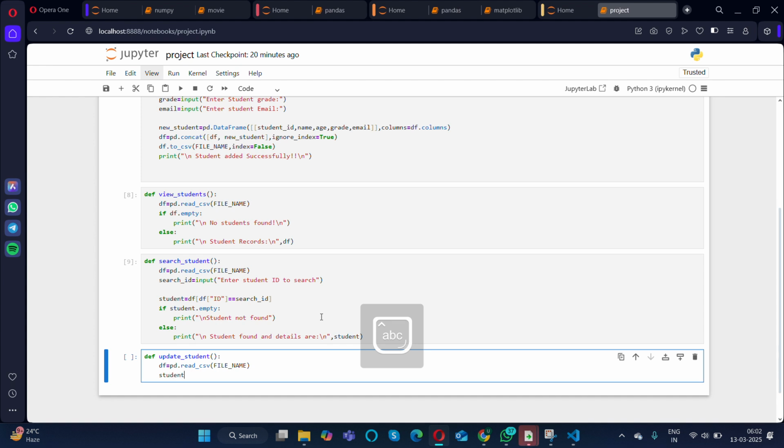Next, student id. To update a value, we need to search, right? So for that, I'll be selecting a student id and updating his details. Input, enter student id to update.